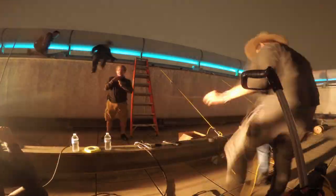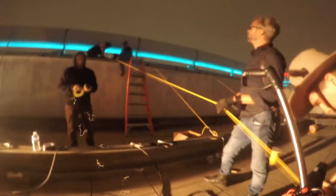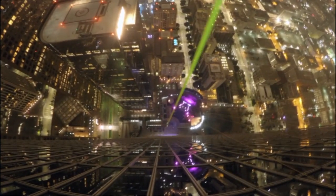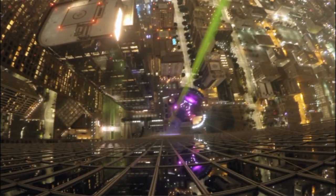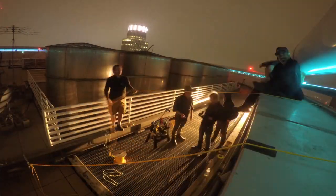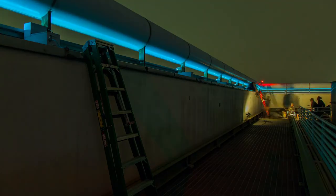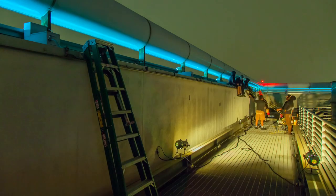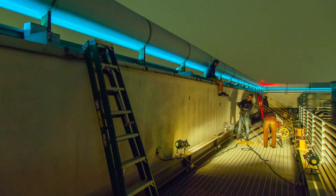Lowering the strings from the top of this, you know, giant skyscraper. We started about 5 in the afternoon and did it all through the night because we had to get it done. And also, you know, you have to string these things at night because there's no one down below.